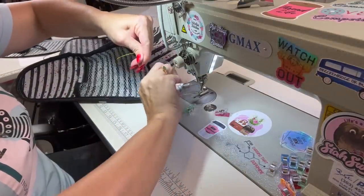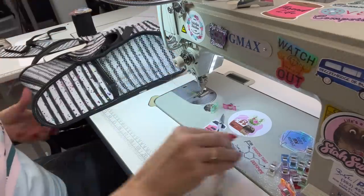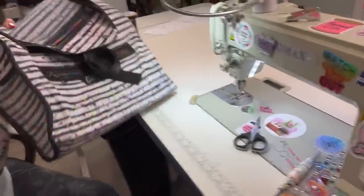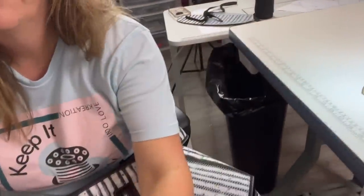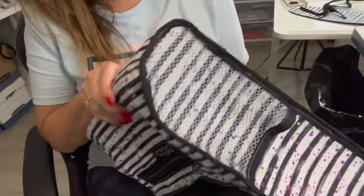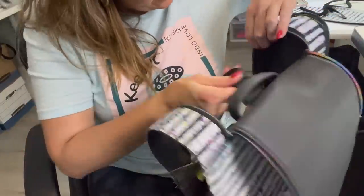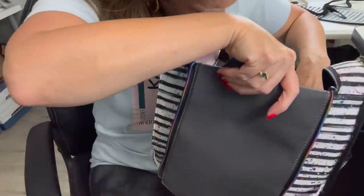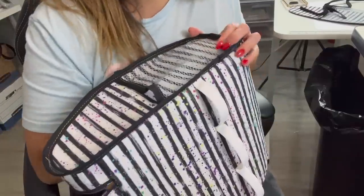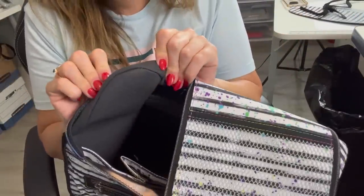Okay, I think I got it. It's not pretty, but it does the job. All right, that is one side. I think it's going to be okay. It looks all right on the other side for the most part.